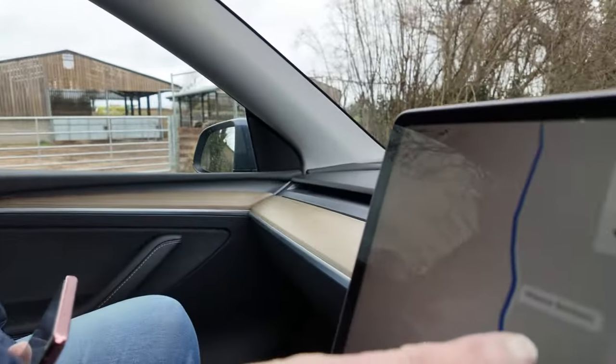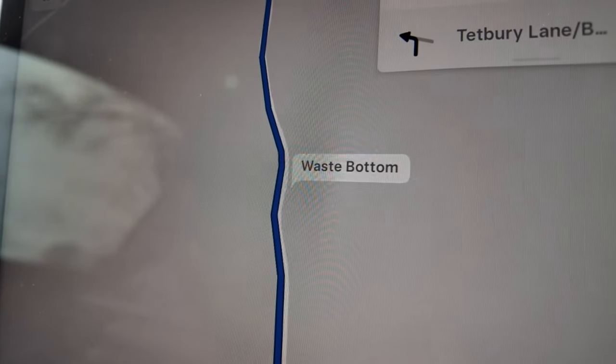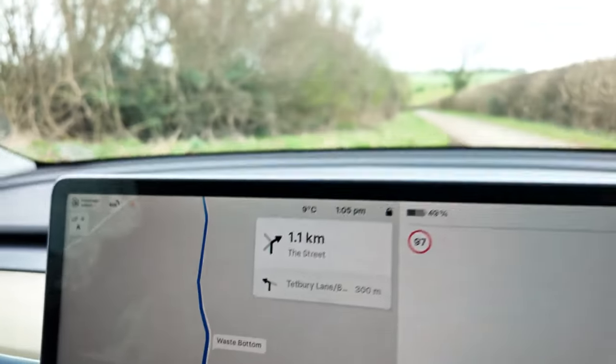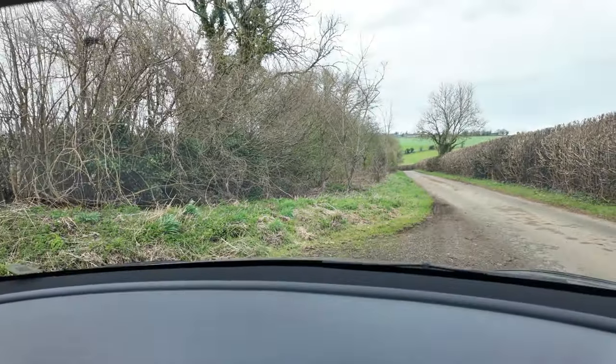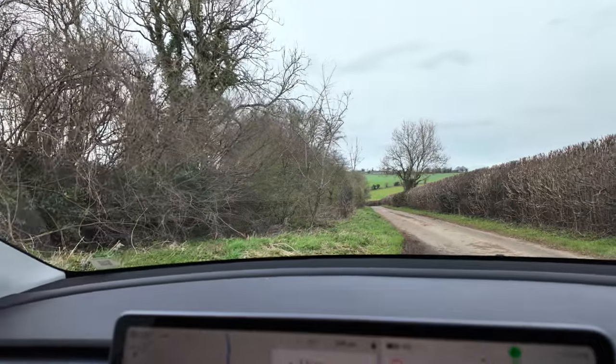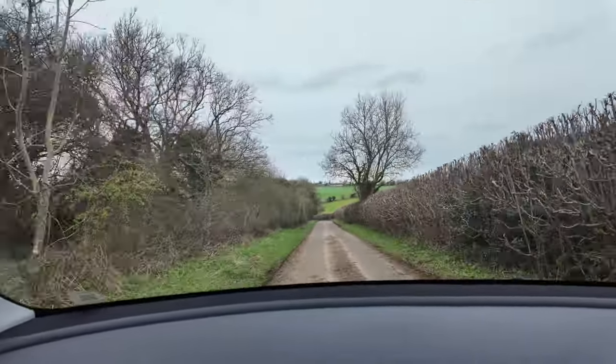That we are currently going past a little unknown area of significant beauty. Yeah, here in the Cotswolds. It's called Waste Bottom. There we are. So we thought that it was significant enough that we should pull over and take a photo. But this has been rather hair-raising coming through here. Renata's now holding the camera, because I would not hold the camera and drive, would I, Renata? No, you would not. Thank you.